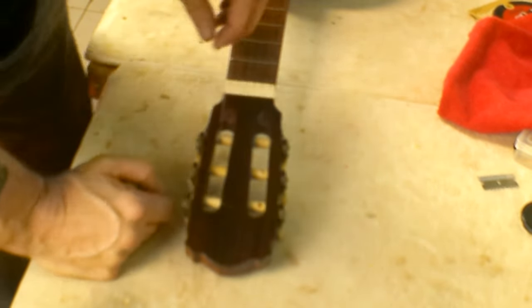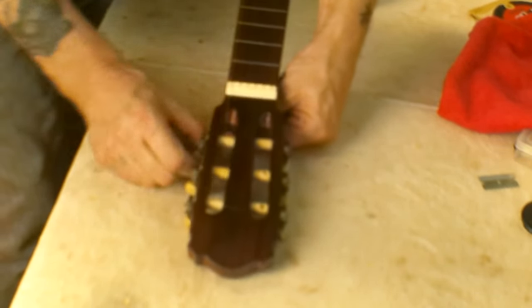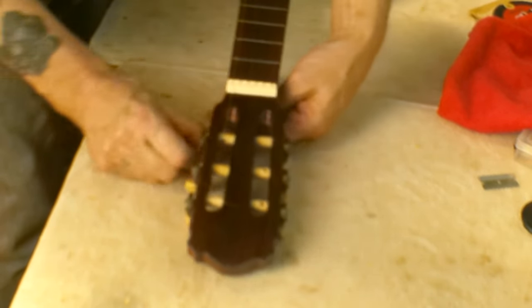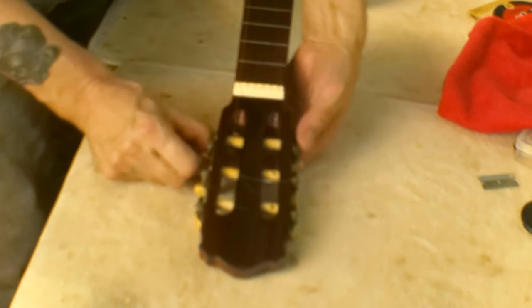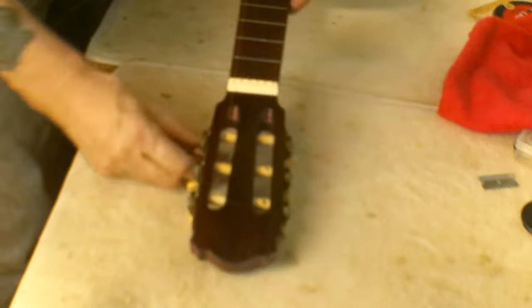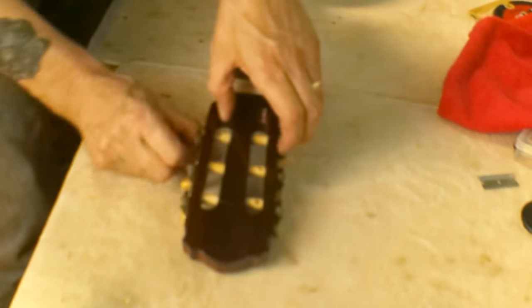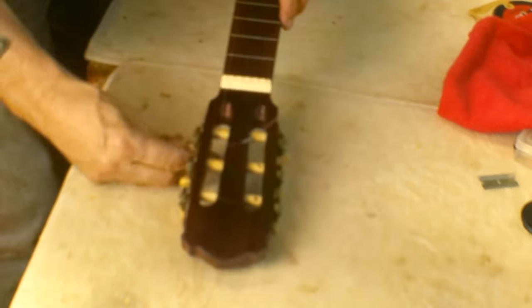So let me just start to wind that around now and see how we look for windings. It's going to pull on the knot at the bridge end, so it will take a while to get up to tension. And as I said, I don't want too many windings around this post, but I want enough for it to hold itself in place.